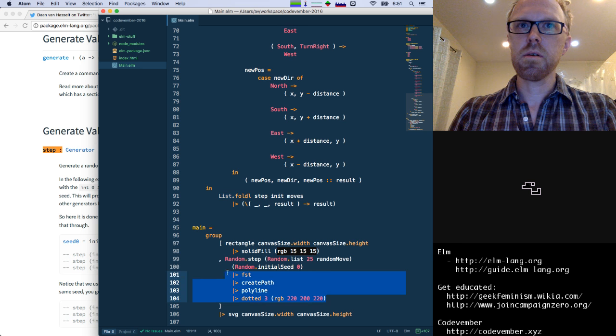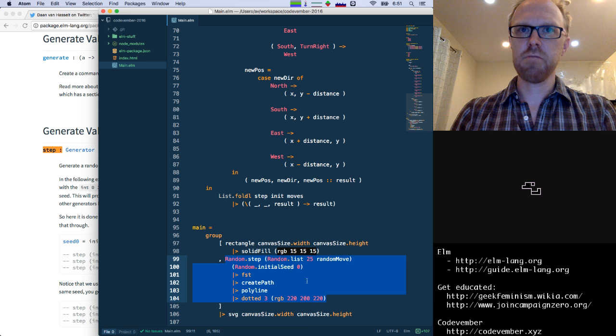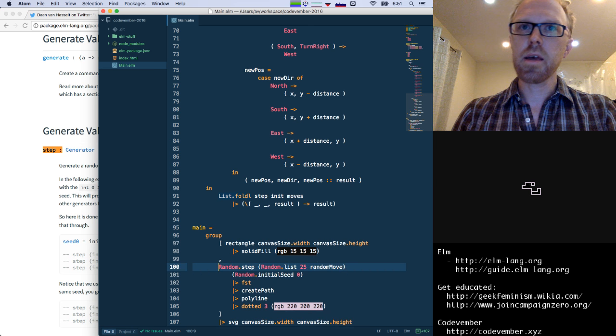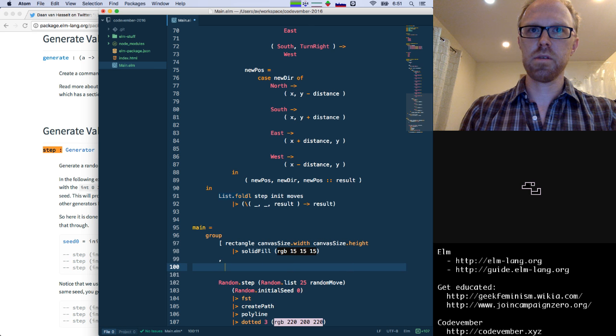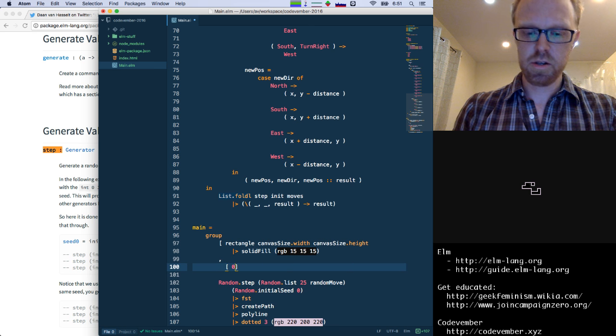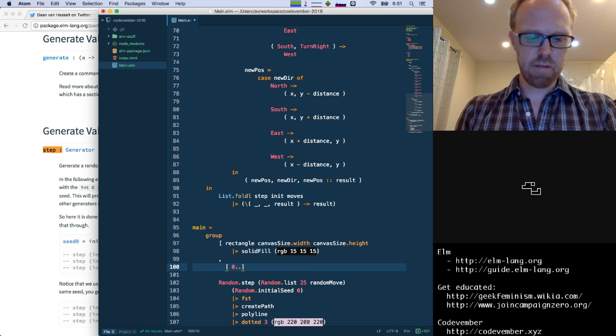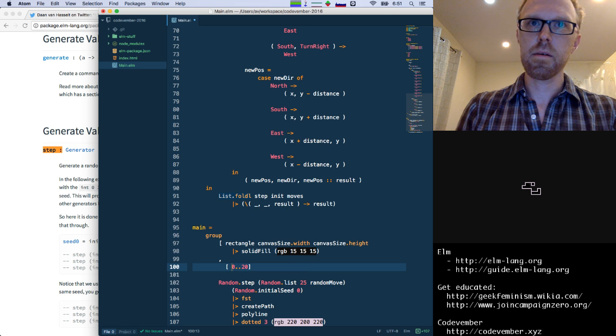So now, let's generate several lines. Let's make a range from 0 to 20.